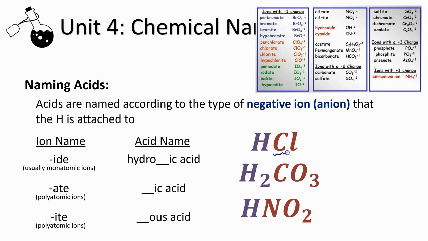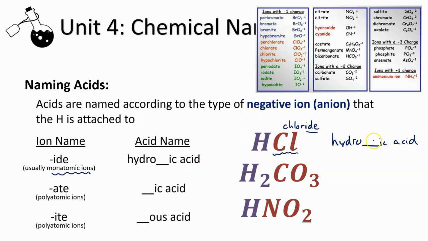So remember, we're just going to focus on the anion that the hydrogen is attached to. And in this case, it is a single atom, or what we would call a monatomic ion. And ions like this, if you were to name it, remember you drop the typical ending of chlorine, and you would just call this chloride. Well, that name, and more particularly the fact that it ends in IDE, tells you how to name the acid, because when the ion ends in IDE, you're going to use this template of hydro blank ic acid. So that's how you select which acid name to use.